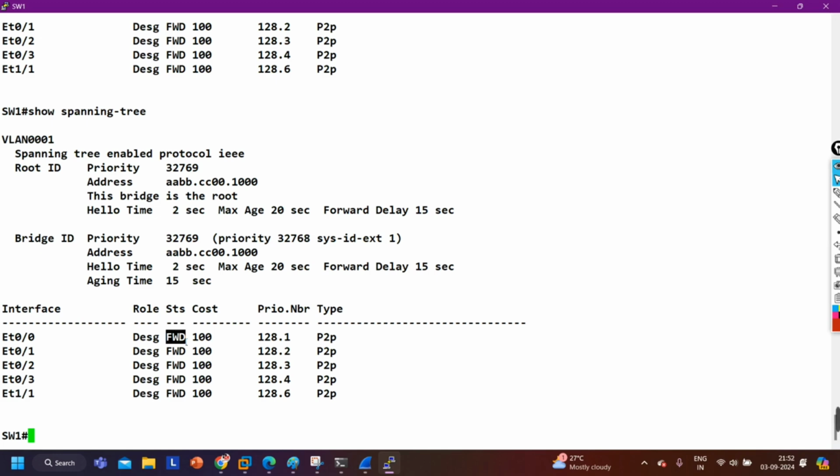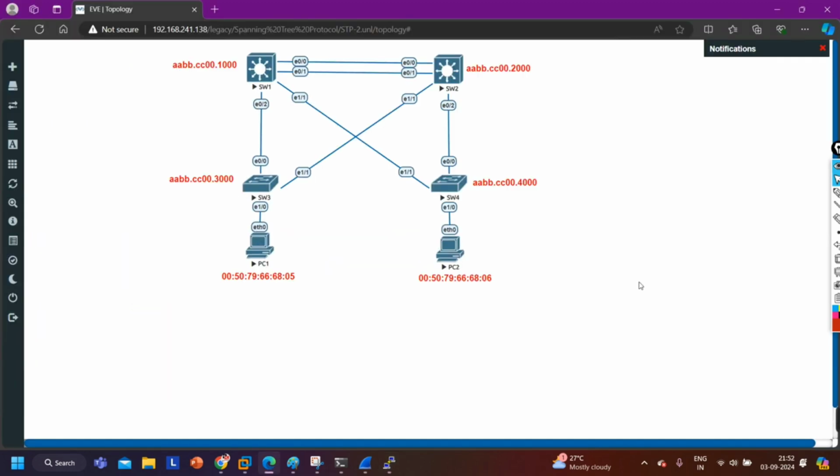Whenever a change occurs, again the user has to wait for 30 seconds. Every time STP needs 30 seconds to converge the topology. Once any link goes down, all switches are going to put their ports in blocking state first to avoid the loop. If any link in the network goes down, all switches are going to put all their interfaces in blocking state. Again, it will perform RP selection, DP selection, alternate port selection.